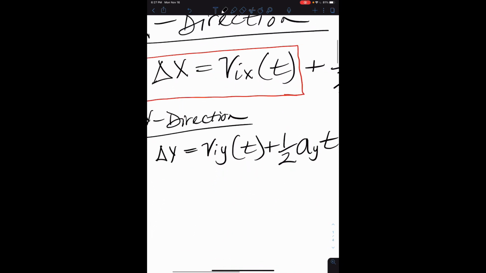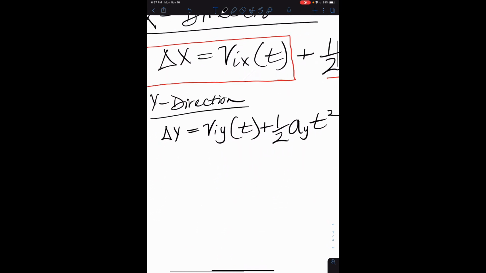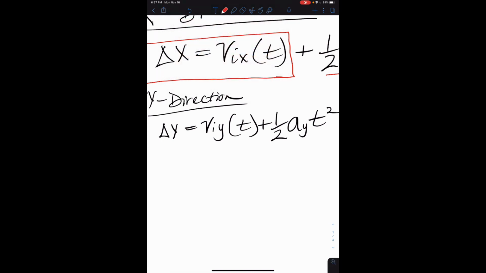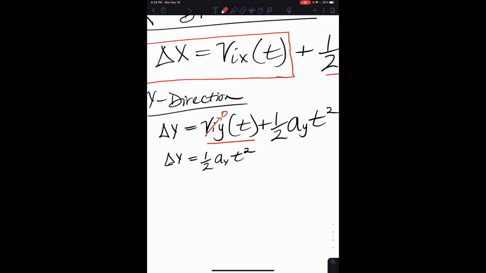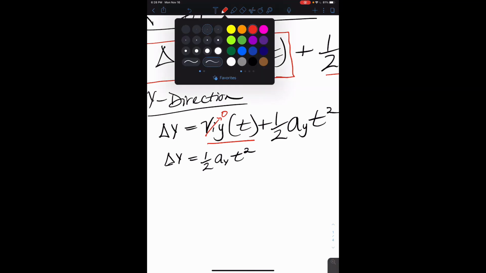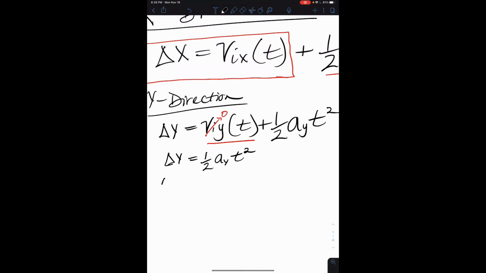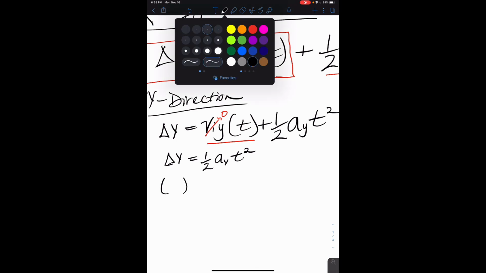And so we can update this K formula right here with VIY is 0. So let's go ahead and do that. So if that's 0, then this whole term here is 0, and we can rewrite our formula. And this is exactly what you've done in the last 2 labs. We also know that since down is negative, delta y and AY are going to be negative. But furthermore, we know that, let me go ahead and write this. I'm going to go ahead and write these negative signs.